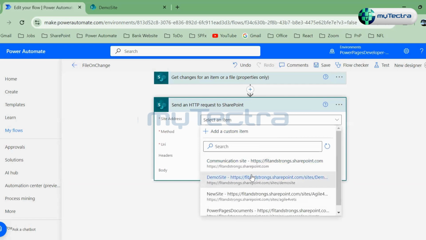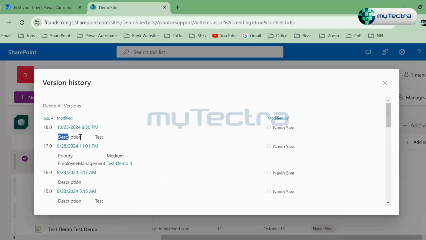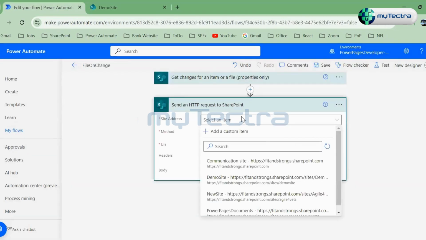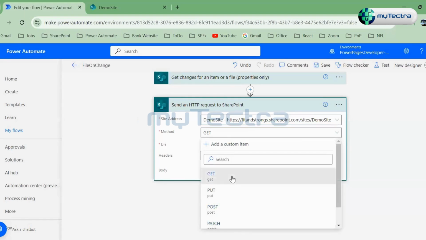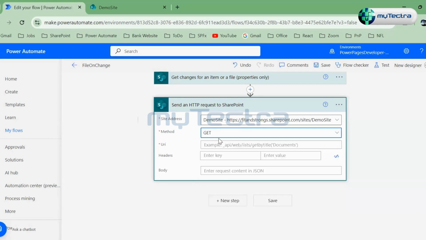Okay. So in this case, I want to retrieve some version information, this particular detail, right? For that, I will select the SharePoint site. Here I can use any of these methods: I can use get, or post or put for update, or delete. We can do that as well with the REST API URL. Next, I'm going to use my REST.